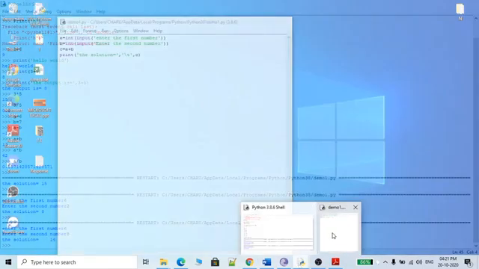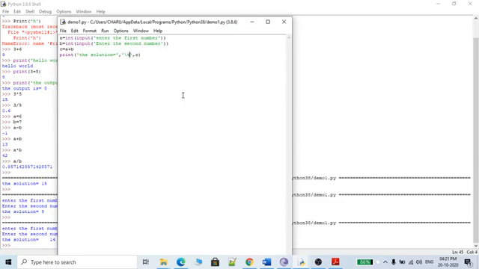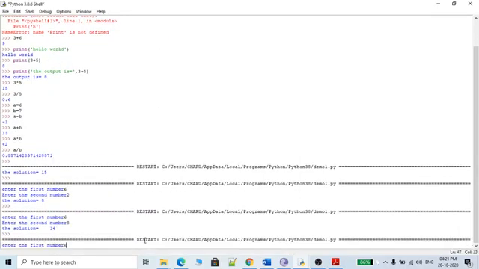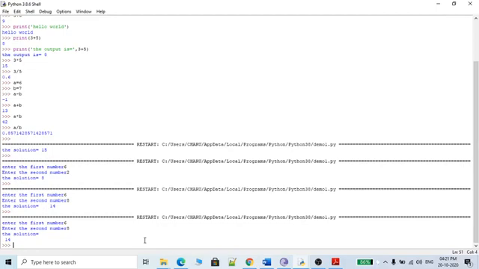Now one more escape sequence we have is the new line character, that is \n, which will give the output in the next line. Suppose I have entered this data and the solution of the data will appear in the next line. So this is the brief summary or brief description about Python.